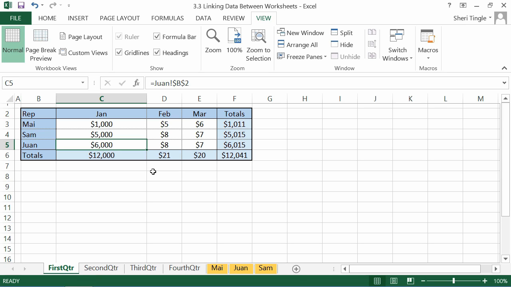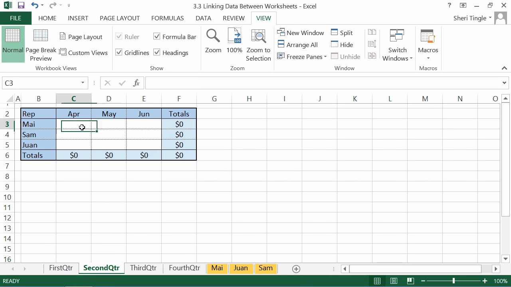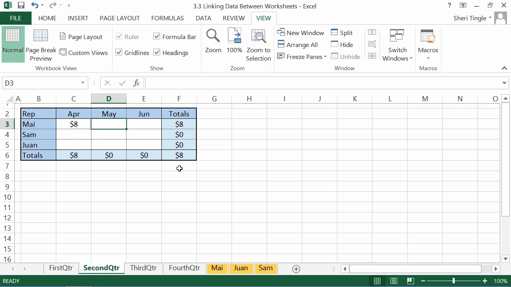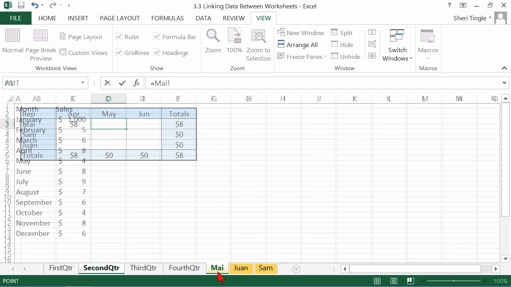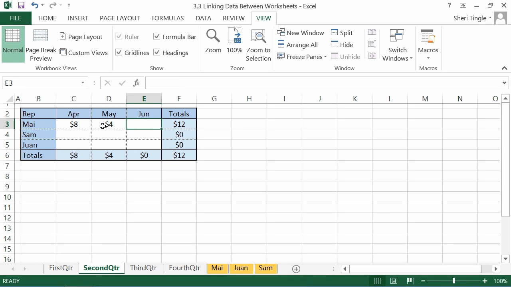Okay, so how did I do that? That's the question. Well, here's how I did it. I simply went to the sheet that I wanted to work with and I said, okay, my's April sales start with an equal sign, and I went over to my's sheet tab and I said, I need my's April sales. There it is in the formula bar: equal my, exclamation point, B5. And then I simply hit the tab key. Now the next one, equal my May's figures, tab, and now I have my May figures.